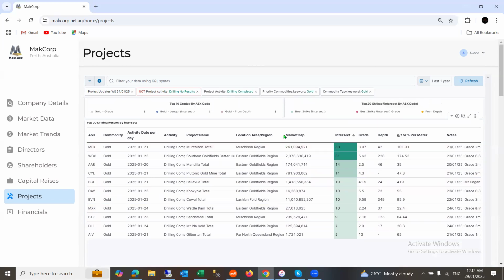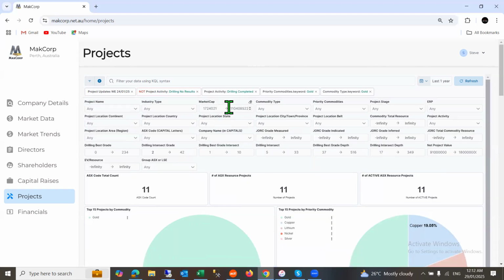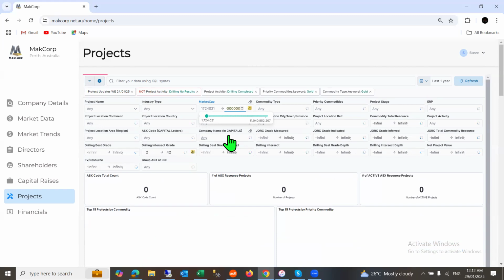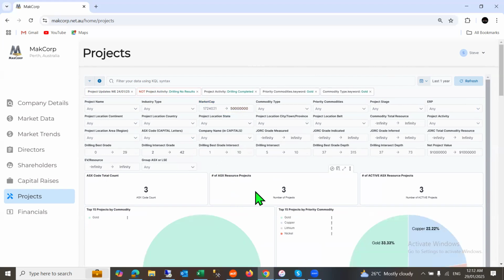So again, if I go up to the top now, and I say I just want to look at market cap of, say, no more than 50 mil. So now I'm only looking at market caps of 50 mil or less, and it's 3.